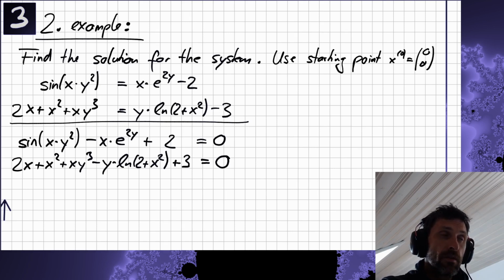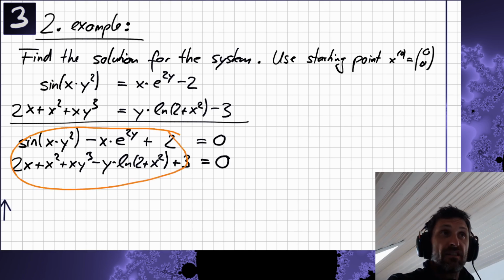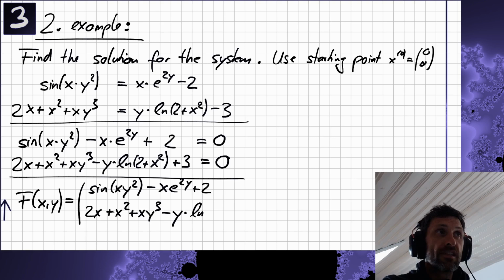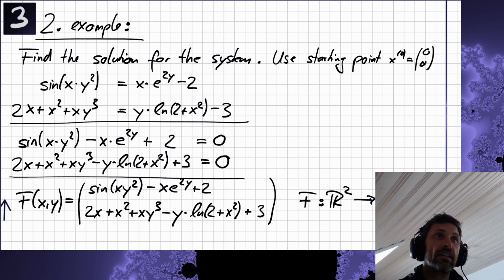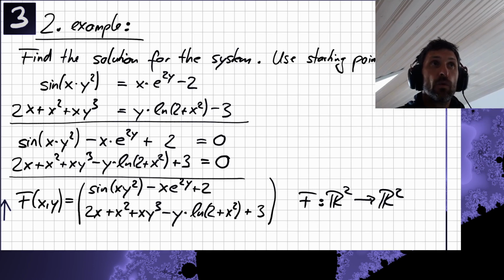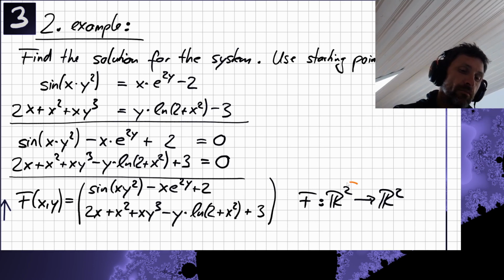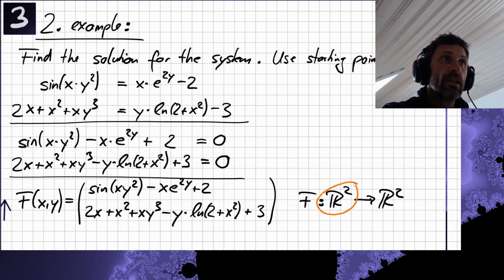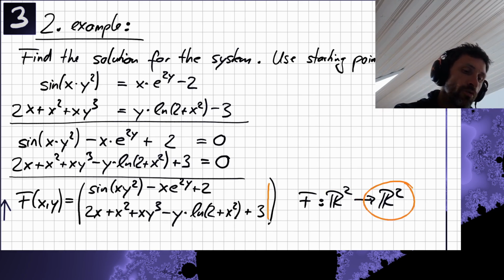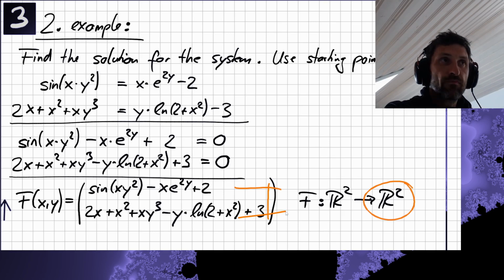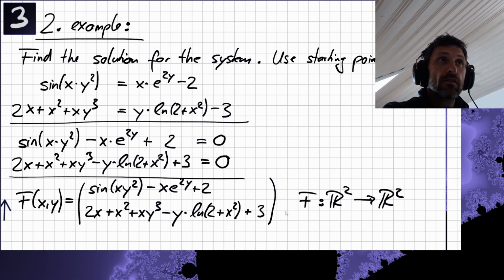So we are here. What is the next step? View that as a function f of x, y. And what kind of function did we define? We defined a function getting input, two variables x and y, and producing output two variables 1 and 2. What do we need next? Jacobian for the general x, and then Jacobian at our specific starting point and the function value. So please do the calculations.